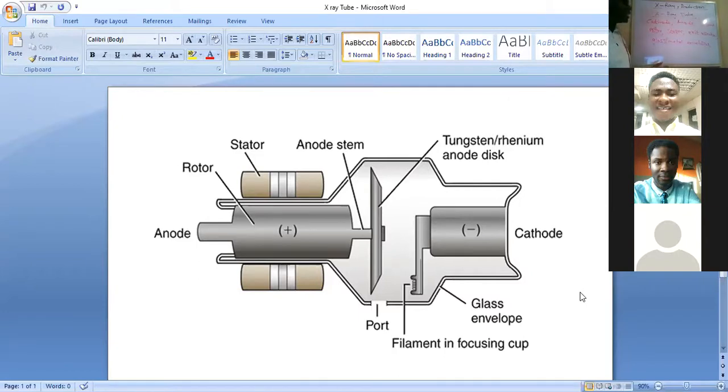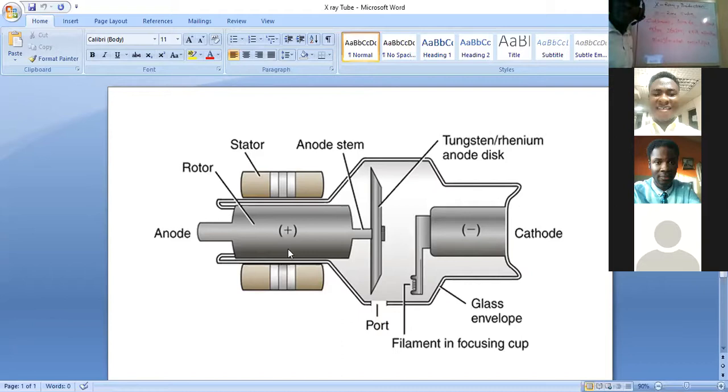But most others use a rotating anode, and the rotating anode is used because the tungsten anode rotates, and as it rotates, it dissipates heat much more effectively than if it were stationary. The stationary ones can make do with the heat generated because you just use them sparingly. But if you need volume, in a facility that sees so many patients, it is no longer feasible to use the fixed anode, because the tube will always fail after some use.